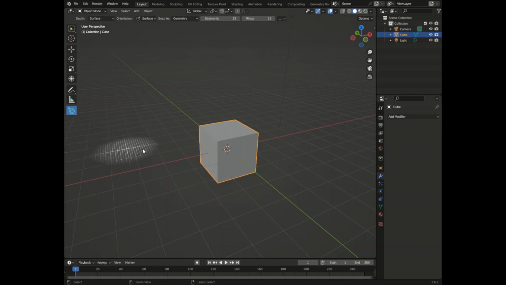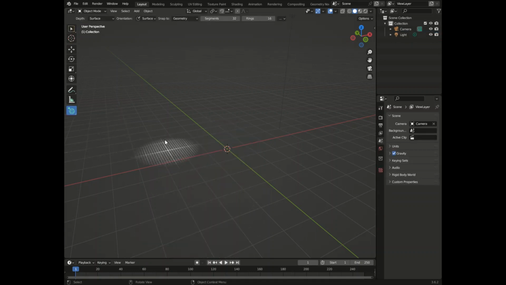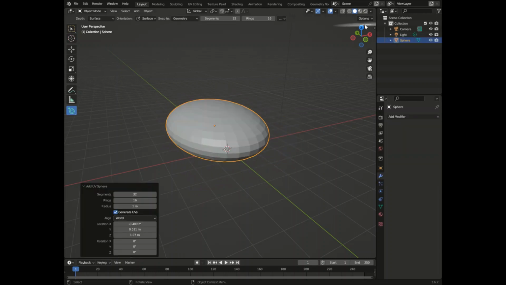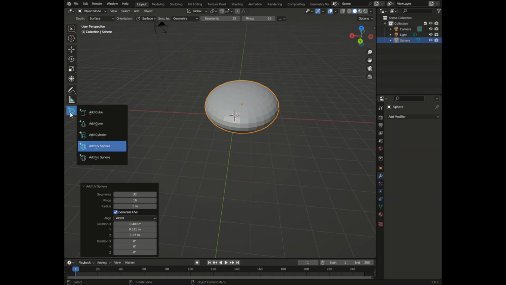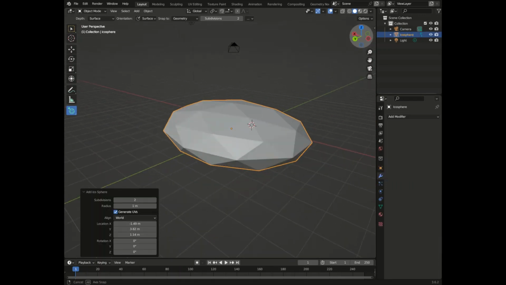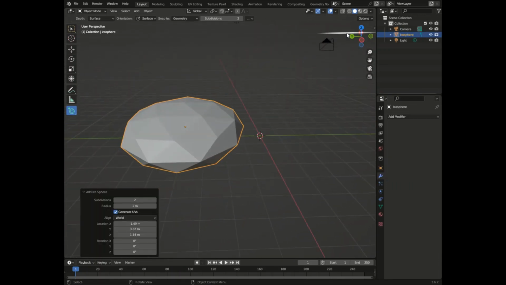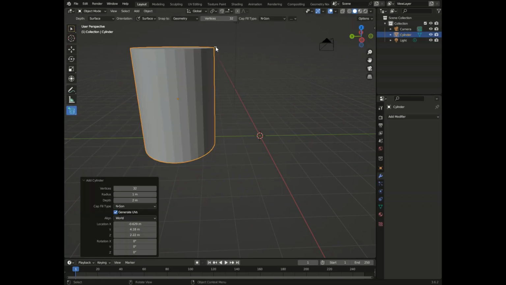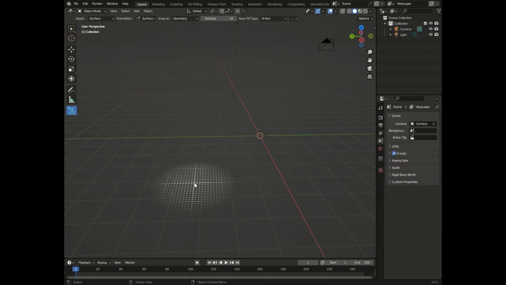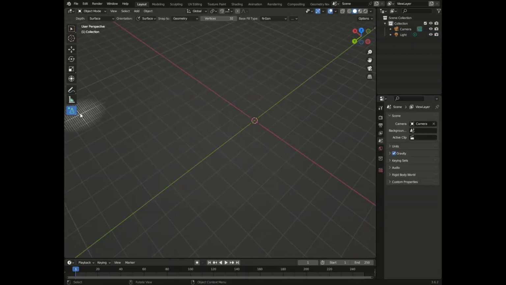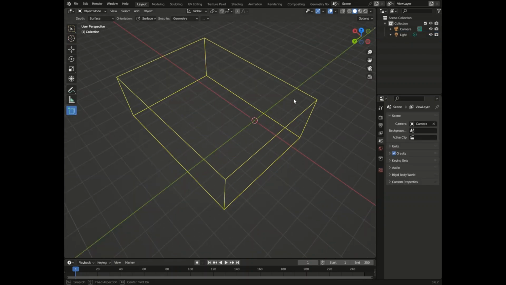And since I'm already here, I might as well show you what this thing is, since I couldn't really explain what it was earlier. That's what the UV sphere is. Wait, that's not the UV sphere. Oh, it is. The UV sphere is the normal sphere. This is the weird sphere, the icosphere. That's what it is. It looks weird. Then a cylinder. Then a cone. And then, obviously, cube.